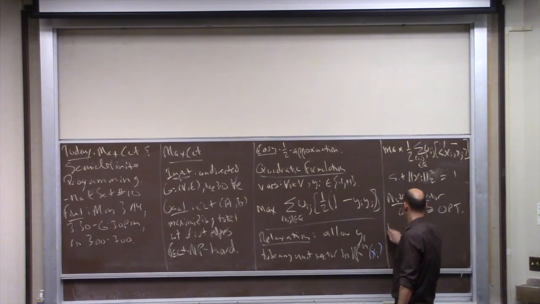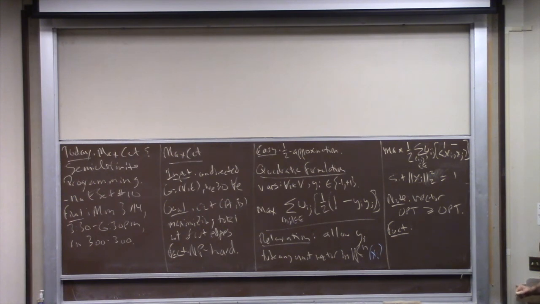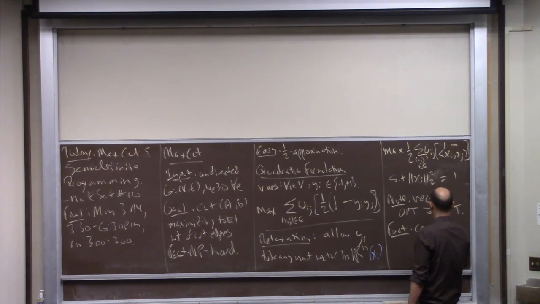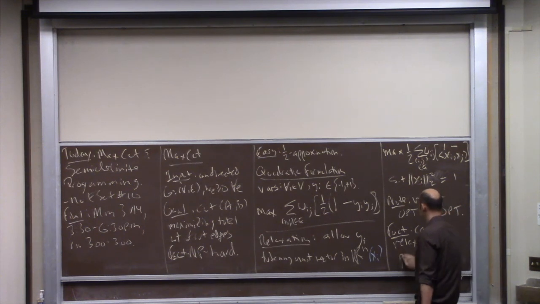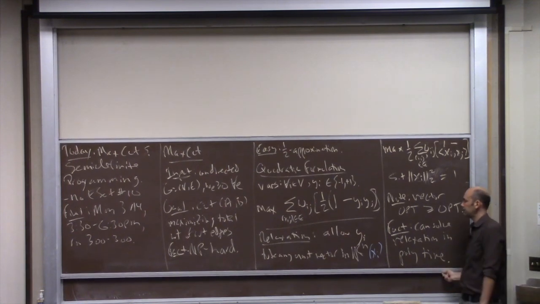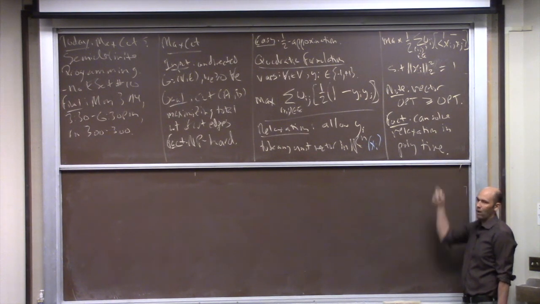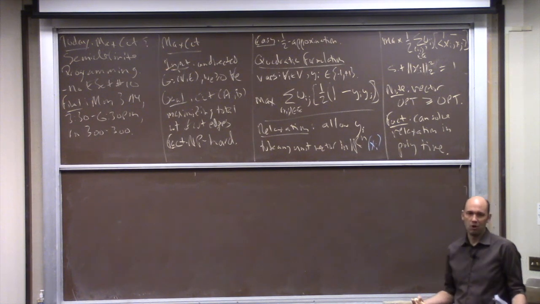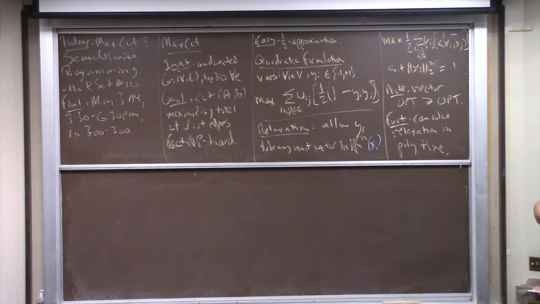Now here's what's kind of crazy. All right, so this I hope is clear. The following fact may strike you as quite counterintuitive. It's certainly not obvious, which is that we can solve this relaxation in polynomial time. And what I'm going to do next is explain why this is true. It's not going to be a full-blown proof, but I'll try to give you a very plausible argument for why it should be polynomial time solvable. Okay? Any questions before we do that?